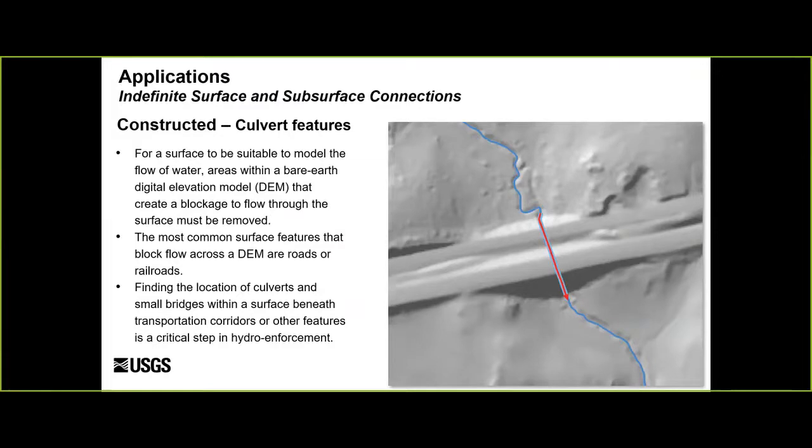Most EDH features characterize water in a well-defined drainage network, but in less defined areas, there may be barriers to flow or difficult to detect channel areas on the DEM surface, and indefinite surface and subsurface flow features can be used to traverse these areas. The most common type of indefinite subsurface connection is a culvert. The specification document has detailed instructions and figures to help users identify culverts and place them correctly within the EDH network so that they're spatially integrated with the elevation surface.